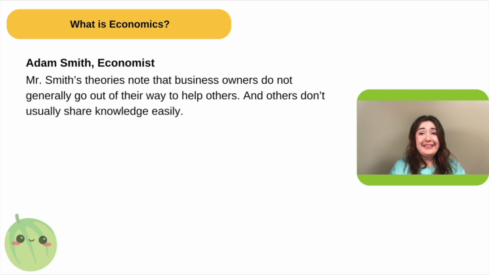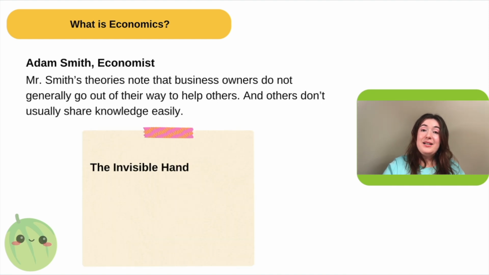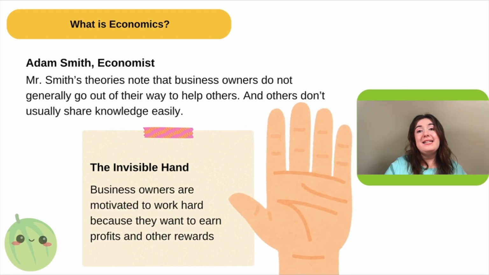And ironically, it actually has led to a further type of theory that was denoted by Adam Smith as well. And he calls this theory the invisible hand. So the invisible hand is basically saying that even though we see business owners not being out there to generally help people, they still are helping people. So if we take an example, let's look at this. You've got your business owner. He wants to go and make a profit.